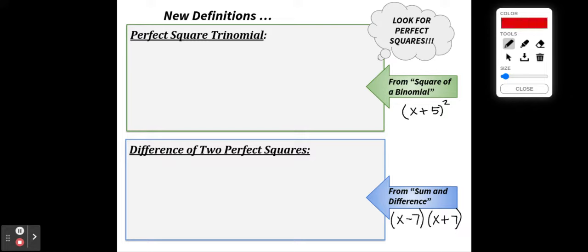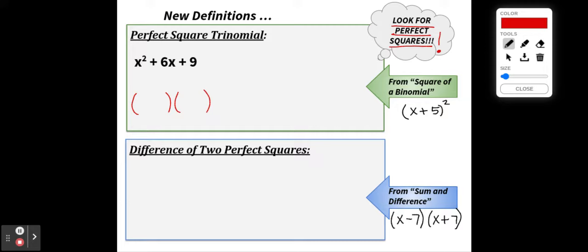Okay, so let's give this a try. I'm just going to switch colors here. So our first perfect square trinomial is right here. x squared plus 6x plus 9. So what we want to do is factor it, get it into its two factors. So I'm just going to start out by writing what those factors would look like here. Now, what we want to pay close attention to or look for are perfect squares in the first and the last terms, because that's going to make it really easy to factor.